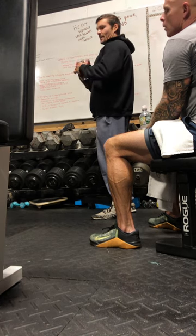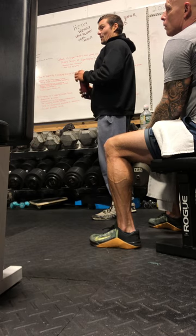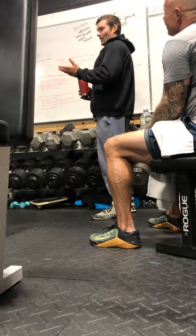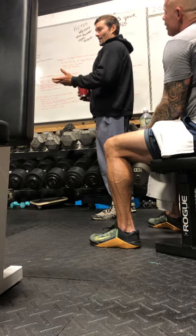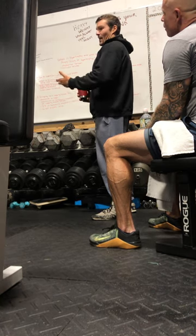But if you have so much fat back there, it doesn't matter. Really? Your muscle and your fat are in different places, right? Your fat's on top of your muscle. That does not stop the muscle from functioning. It's just another aspect of your body that's there.